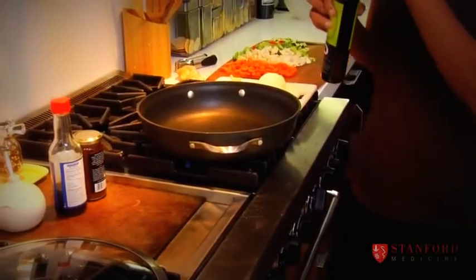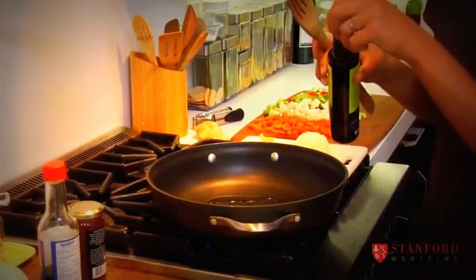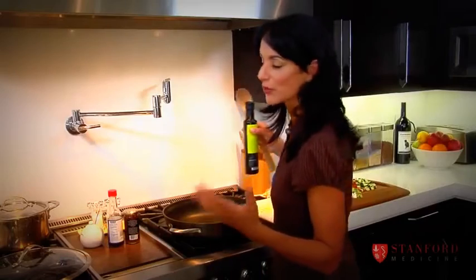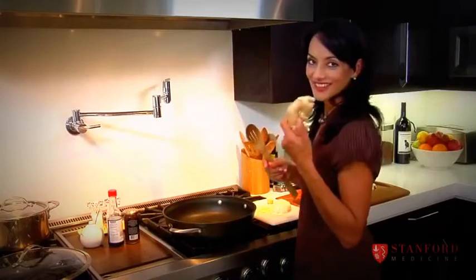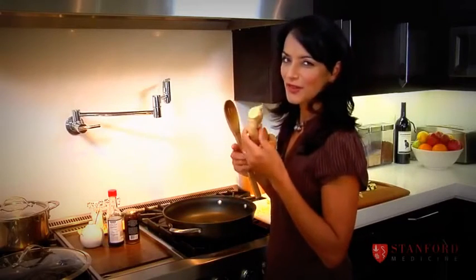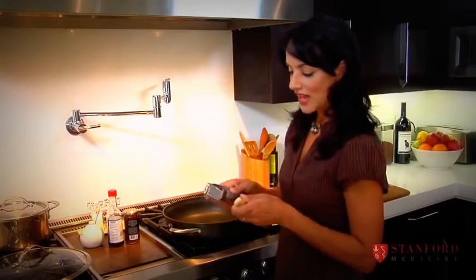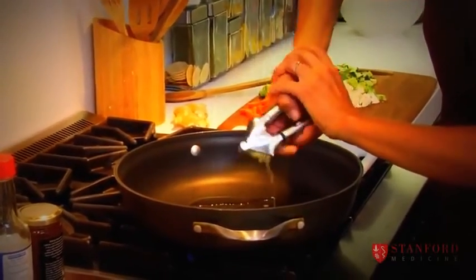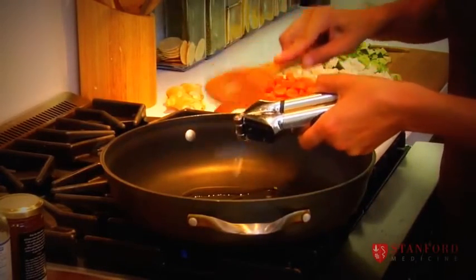It's going to be quite a high heat — medium high for a stir fry. I'm going to start with a little bit of olive oil. You can put a splash of sesame oil in if you have it, but you don't have to have ten different kinds of oil in your cupboard. It'll taste just as good with olive oil. This is ginger — if you want to add a really Asian flavor to your stir fry, it smells so fresh and nice and it's easy to use. You just peel the skin off, cut a little chunk, and push it through the same kind of press you would use for garlic. If you don't have one of those, you can use a little pot and pound it up, or cut it with a knife into small pieces.